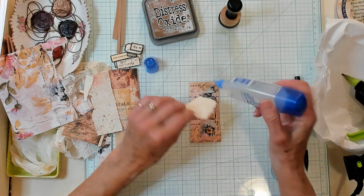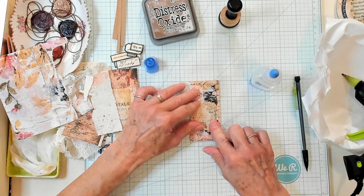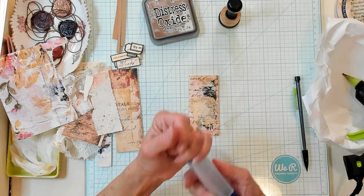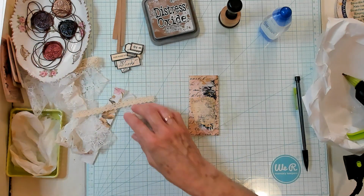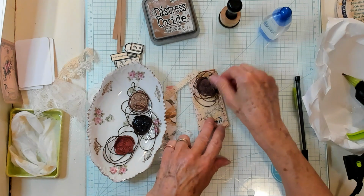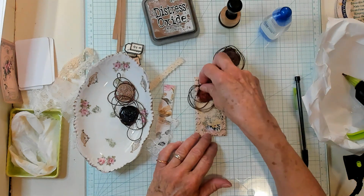I'm just going to layer this up. I think I want to layer it maybe like that. Okay, so we just have some layering going on here. And then I'm going to bring in, let's move this out of the way, some lace. I'm going to decide which one of these I want to use. This one's kind of purpley. That's real pretty. This one's red. I don't think I want that one.